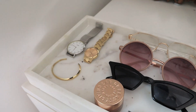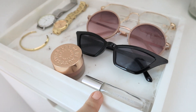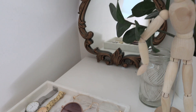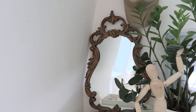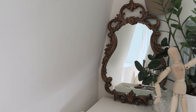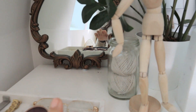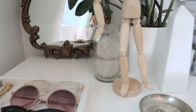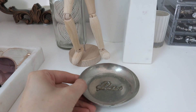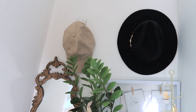In the tray I've laid out my two watches, a little bangle, a lip gloss and a perfume for when I'm running out the door, and a couple of pairs of sunglasses and blue light glasses. Then we have the beautiful vintage mirror doing its thing in the corner — it's absolutely beautiful and a real key piece in pulling this all together. I also have my little IKEA guy, a little jar with some cotton balls in it, and this vintage pin tray that I've had for years as a unique little piece of decor. Then there's the plant styled up there.